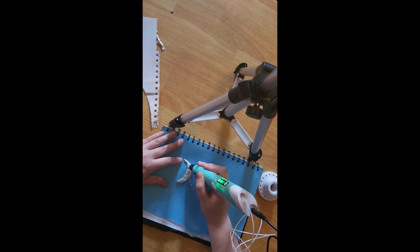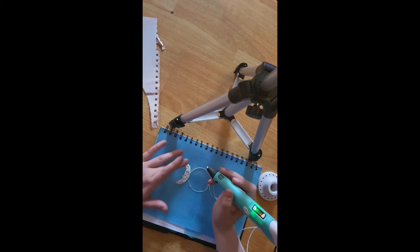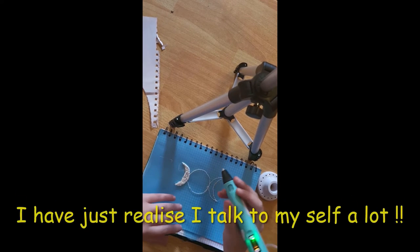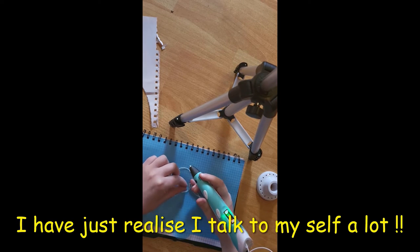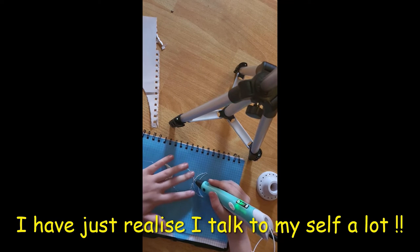Oh, actually, this technique is a lot better. I don't know how to describe this technique, but I'm just sort of making little circles in one spot, and then I'm gonna press it down. Oh, you see, that looks so much more neat. That's not a word. That looks neater. Speak English, Chloe. So I'm going to do the next moon because this is going to take a while. No. You know what? Just leave the strands, Chloe. Stop being a perfectionist. Jesus.